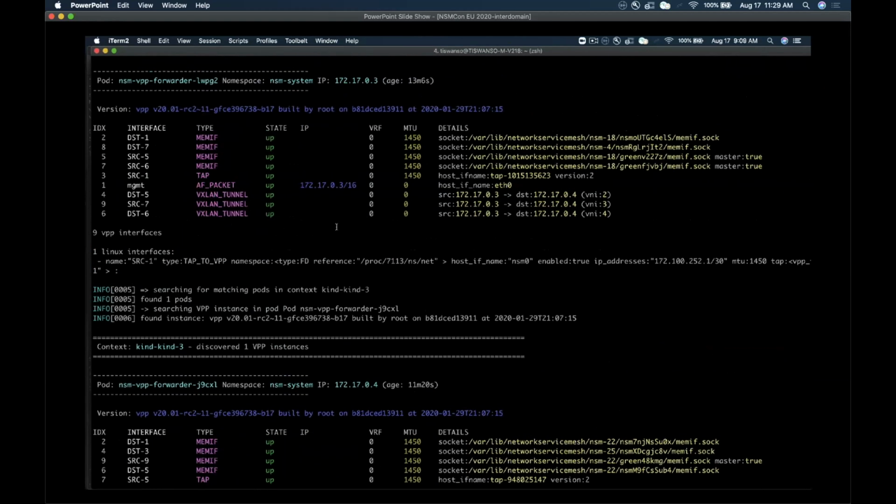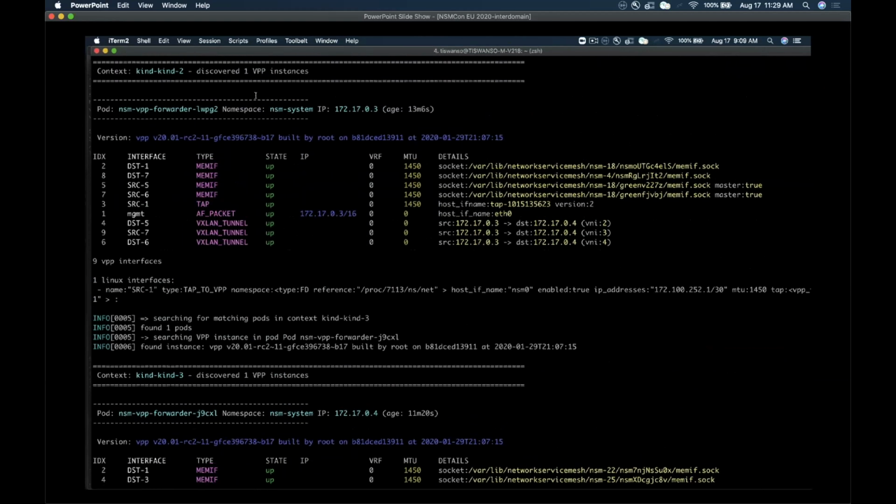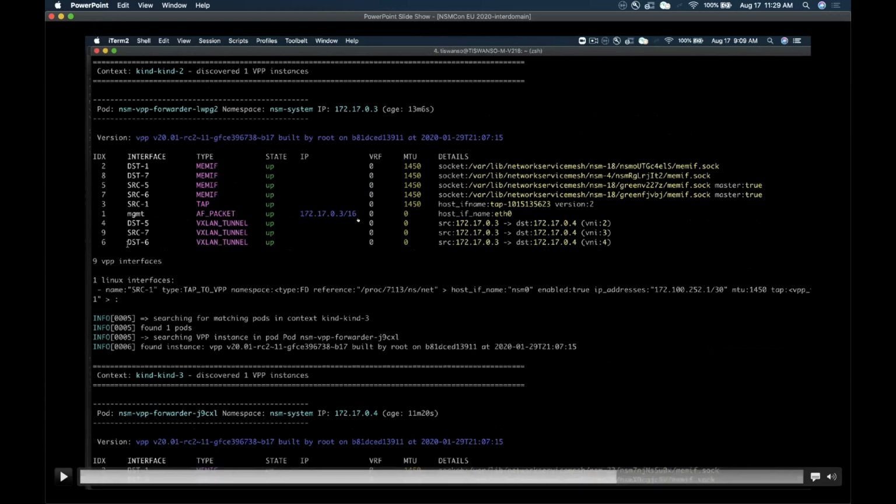This is a tool created by Andrey Fabry in the Ligato project to view multiple VPP instances. This is a VPP instance on the first cluster, the one that was actually the client of that connection we saw.